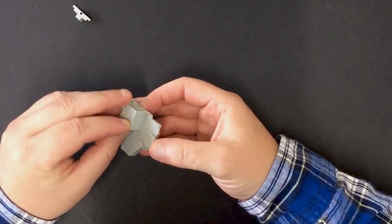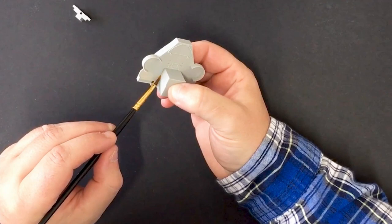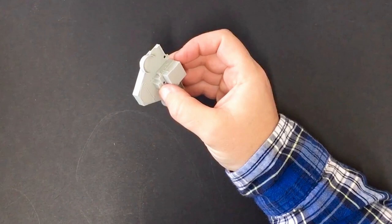I'm starting to work on the main section of the bridge. I found this process to be quite relaxing after obviously spending the last year building HMS Victory and the Battleship Yamato. I found this process to be quite therapeutic.